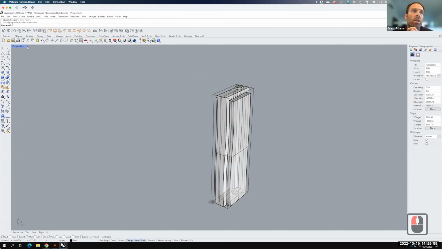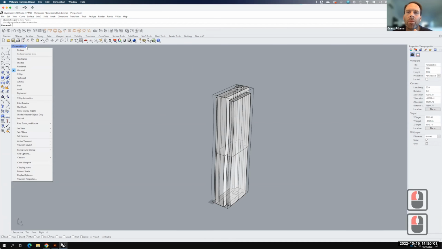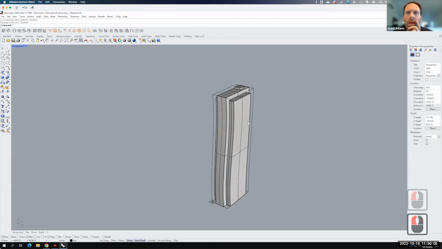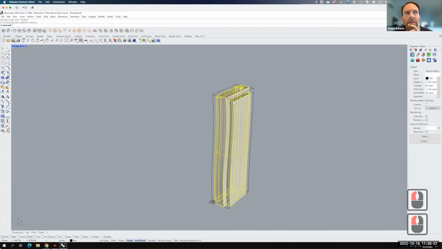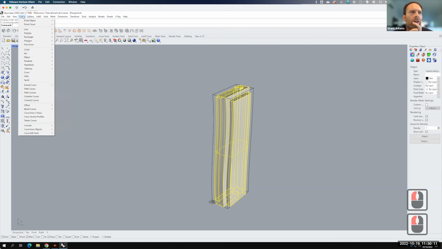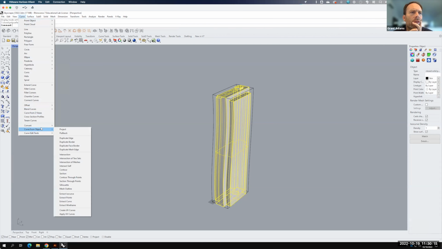So what we'll do in order to do this, and I'll do this with another building example too, so you can see this twice, is I'm going to select the object, and then I'm going to go into a surface, is it curve from curve?